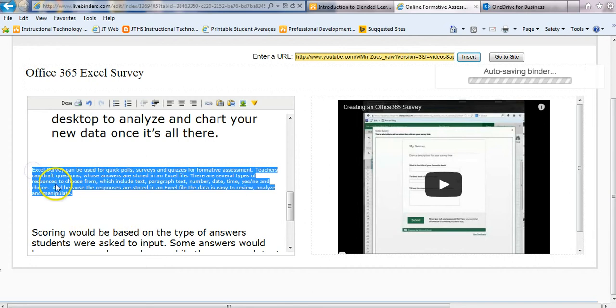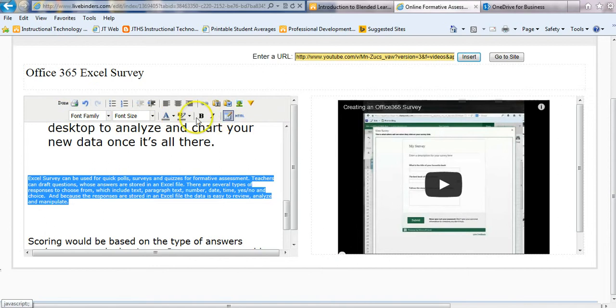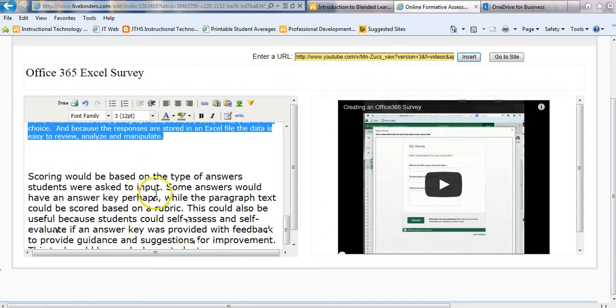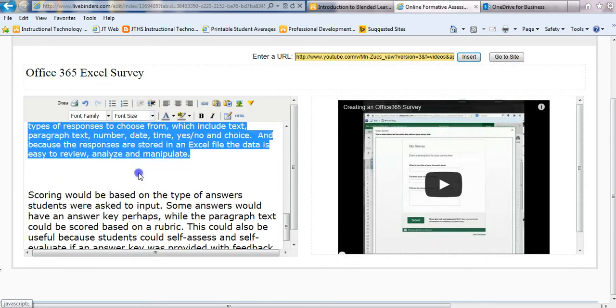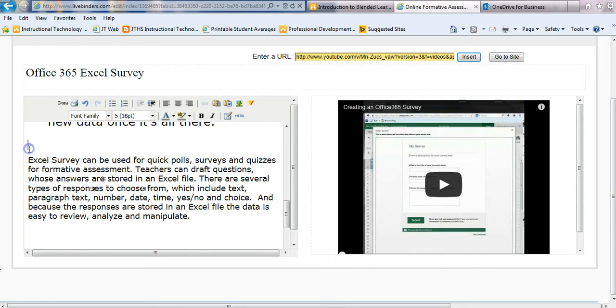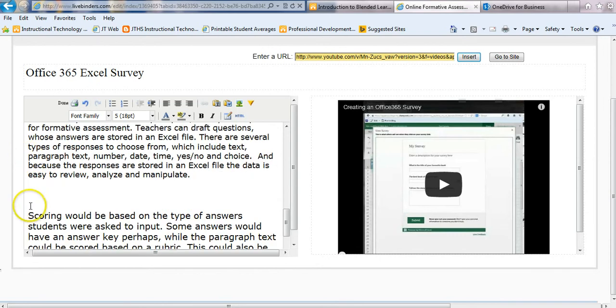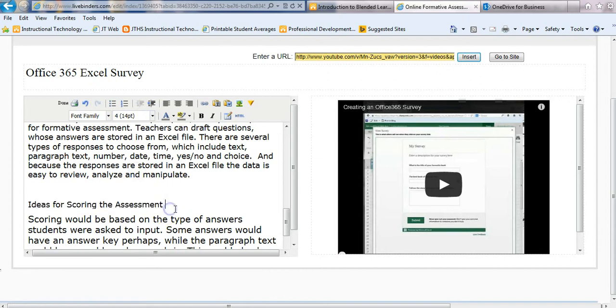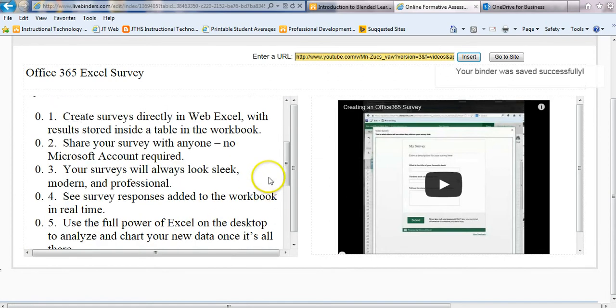I can modify the format of the text by highlighting it, clicking the down arrow, and that gives me the second row of options, and I can then click on the font size, and that'll make it bigger. I do want these to be the same size, so I think I need to go up to a 14, and now my font sizes are the same. Add my heading. And when I'm finished, there we go.